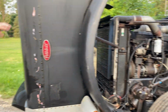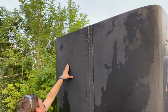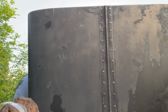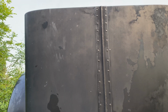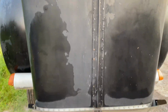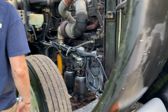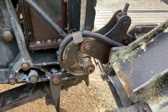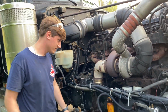But you see these trucks all the time, the hoods are always cracked up at the top. Those aren't cracks, that just looks like bird shit. Ah, that may be a crack. I don't know. But usually, for being as old as it is, the hood's in fantastic shape. Fenders are still in really good shape. One thing we did notice, the bushing for the hood mount there is going bad, but we do have some that for the flat top we're gonna throw on it.